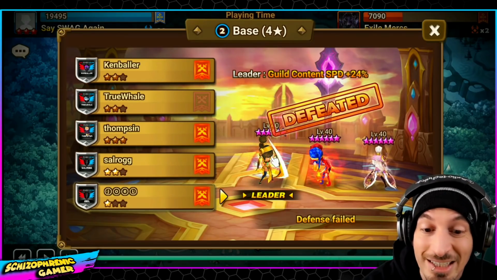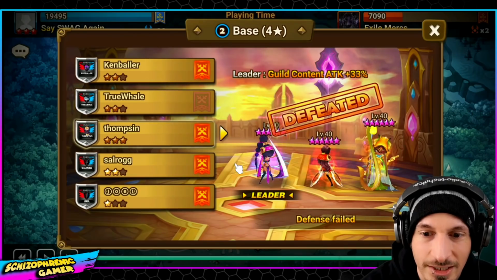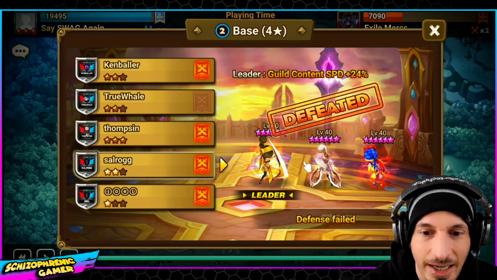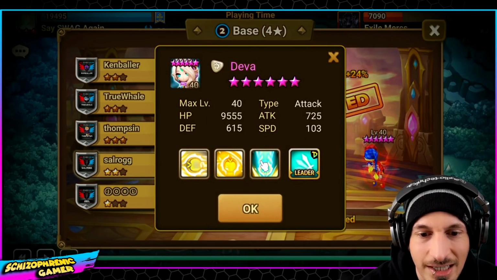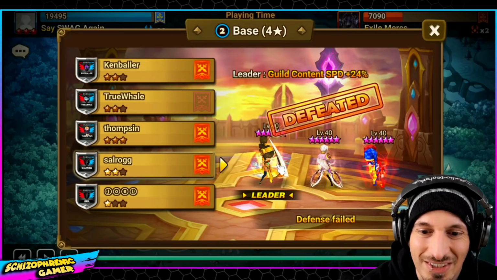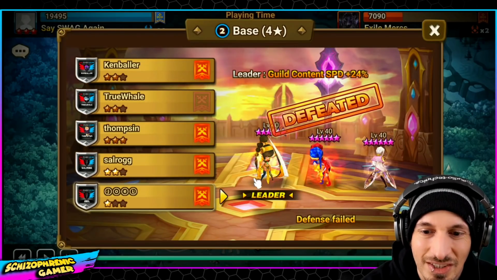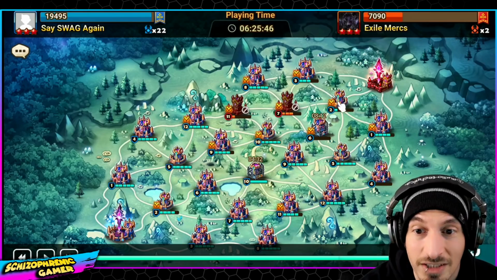I have not seen this one before, actually. Interesting. We've seen these, but I have not seen this, basically the same thing, but instead of the Shayna, we see Deva. Again, I have not seen the Deva before on these defenses. I would love to see how they actually do, but there you go. And this is SSA, which is one of the best guilds in the game.